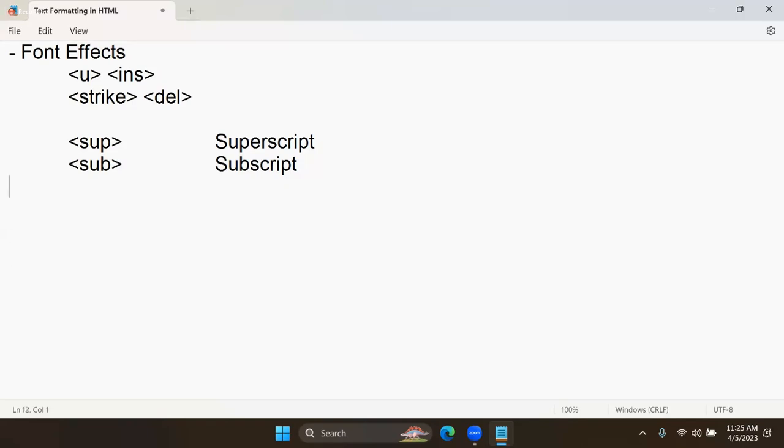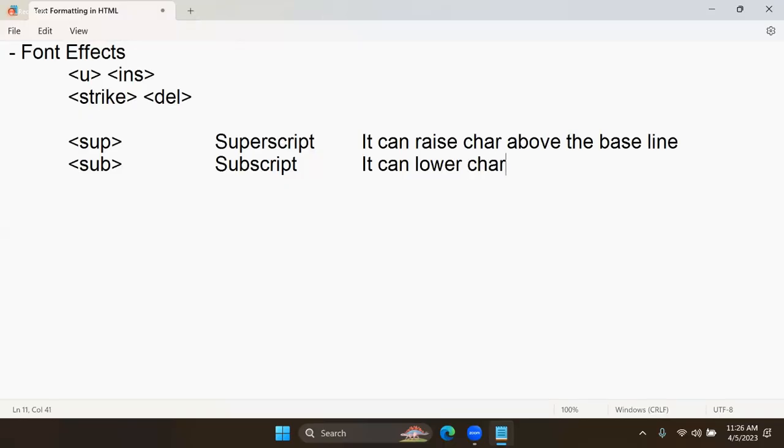Superscript is nothing but it can raise a character above the baseline. Subscript can lower a character below the baseline. That is what superscript and subscript are. When a character position can be raised or lowered from the baseline, we call it superscript or subscript.